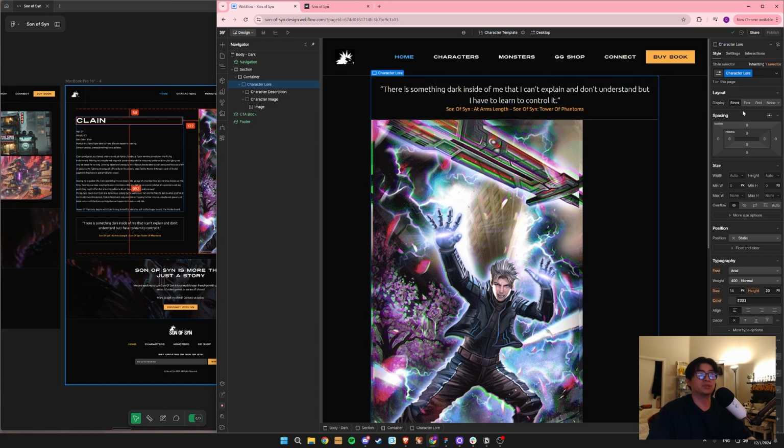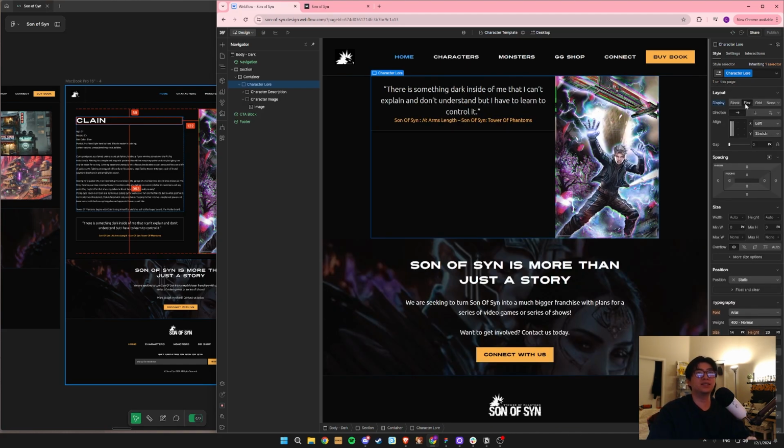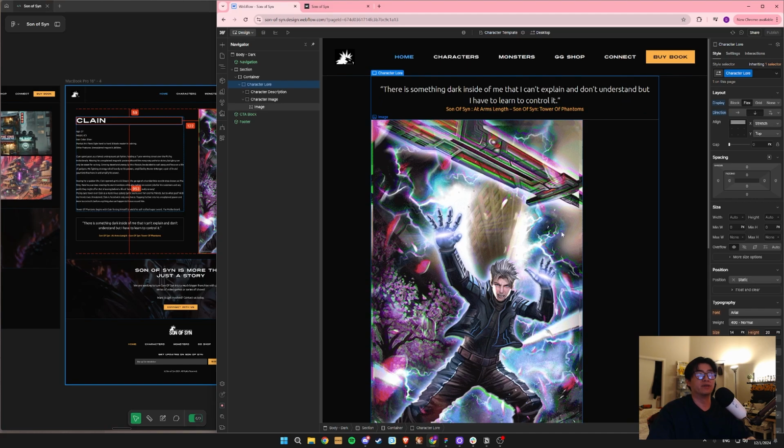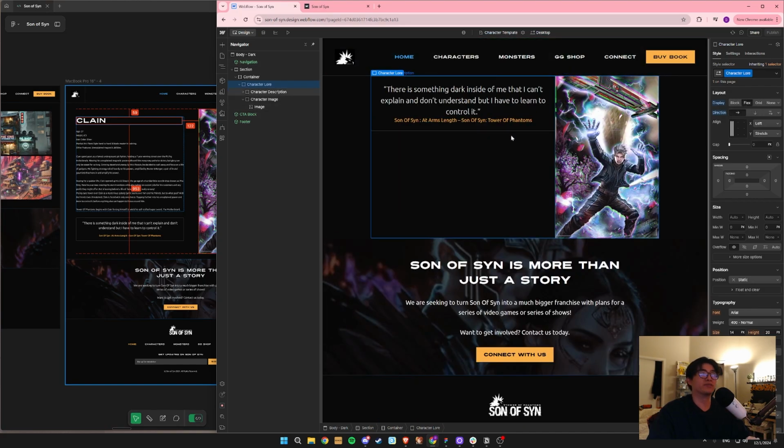And the most used option to do a typical 2-column layout will be flex. So you can see the instant I typed in flex or clicked on it, it automatically defaults to horizontal layout. So it's going to be left and right. But for some instances, if you want this to still be up and down, you would click on vertical, and you can see it reverts back to how we normally had it. But in this case, because we're on our desktop, we want it left and right, and that looks pretty good.